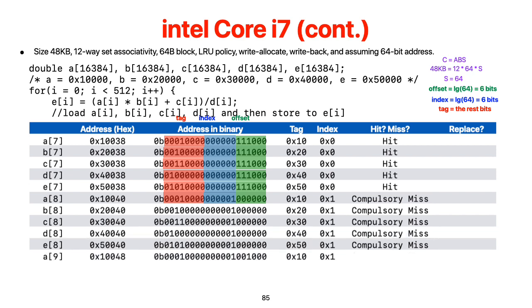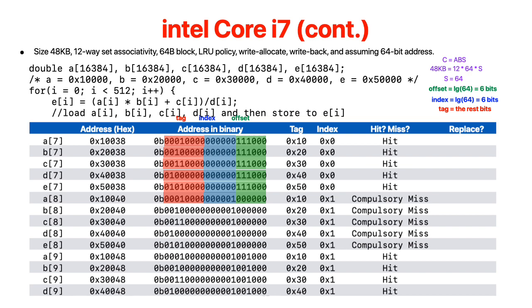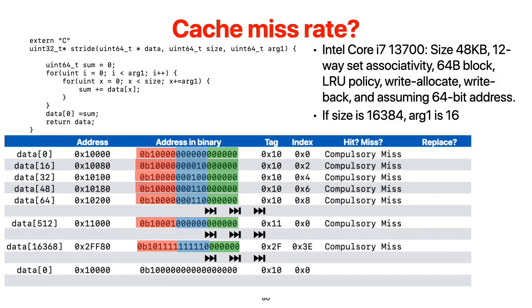Sometimes we have a problem. You may have trouble identifying the difference between conflict misses and capacity misses. So let me walk you through one of the examples that you have in the homework. This is the code that we have in the homework. Consider the case where size is 16K and the argument, or say the stride, is 16. The first few, we have no trouble identifying as compulsory misses. And we can fast forward our access to 512. As you can see, that's still a compulsory miss because that's also the first time we access the block. And with that stride, every time we access an element, it's going to be in a different block.